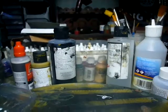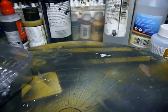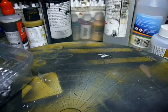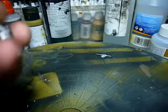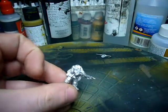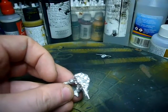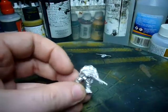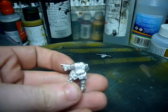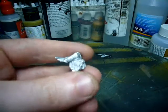So we shall tilt it down and have a look. Again, the figures come with heads, but they come separate, so you can paint the head separately. For any of you who have never seen 28mm models, you can see how small these are, 1:54. So they're pretty small, but packed with detail. They're big enough that you can paint quite easily.